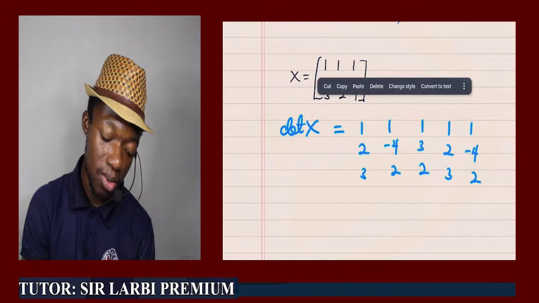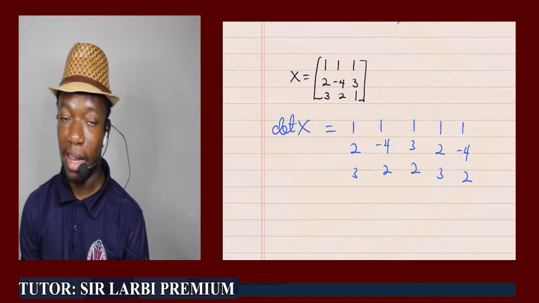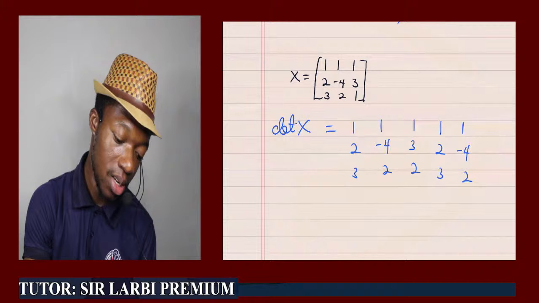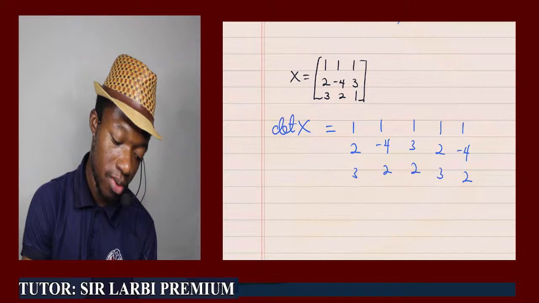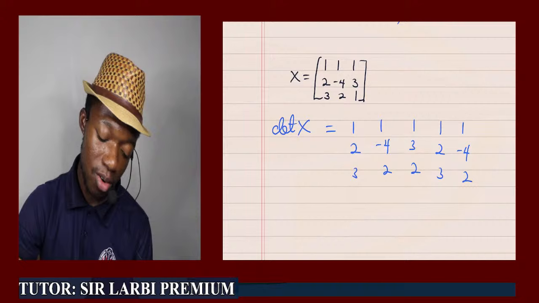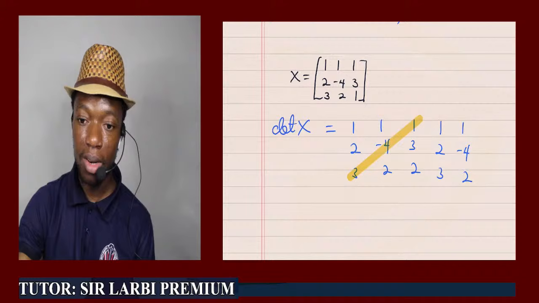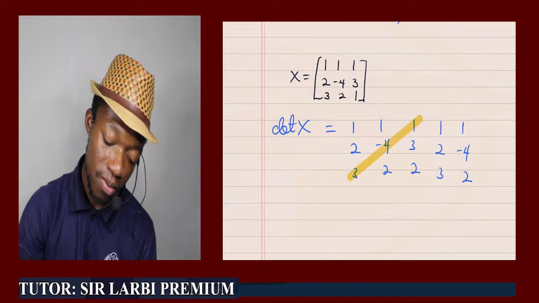Once you have that, you start to do what we call arrow indication. You're going to draw arrows through this matrix. So the first arrow I want to indicate is this one, to form a diagonal. I'll have my first diagonal like this. So we're going to have the upward diagonals and then we get into the downward diagonals. I'll have the second one coming up here, then the third one coming up here.